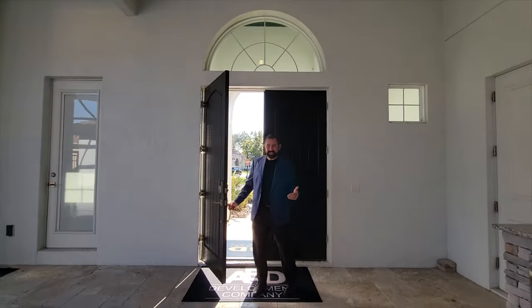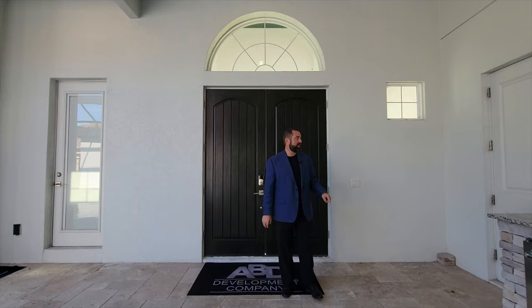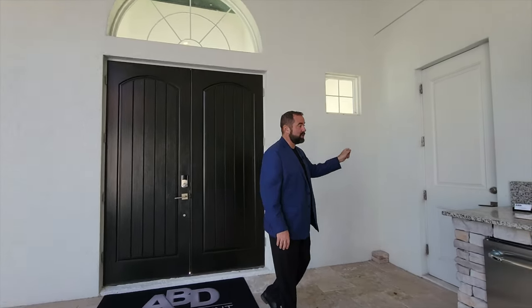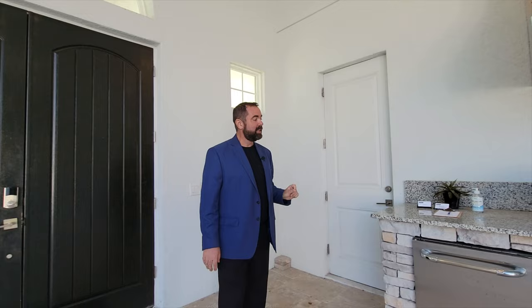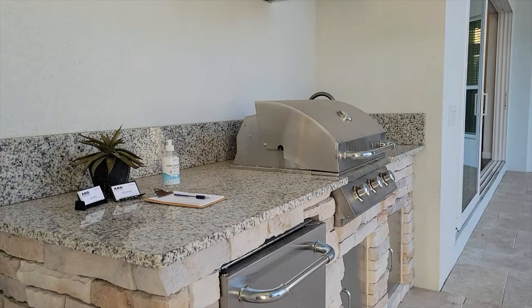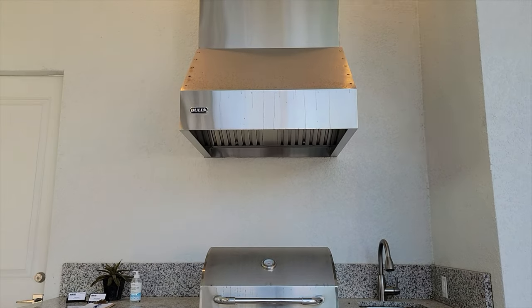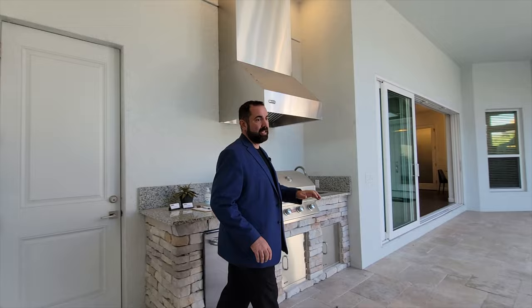Welcome into this home — or sort of, because we're not really in the home, we're in a courtyard. This is one of the few courtyard homes that we've filmed. We have a door that goes to the two-car garage, and there's also a door in the interior that goes to the two-car garage as well. But the first thing we see is our summer kitchen. The summer kitchen has some beautiful stonework, granite countertops, a refrigerator, barbecue, and air vent.